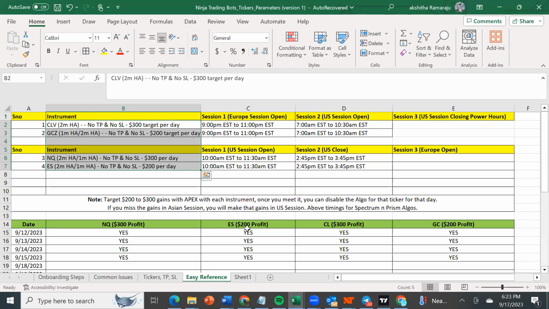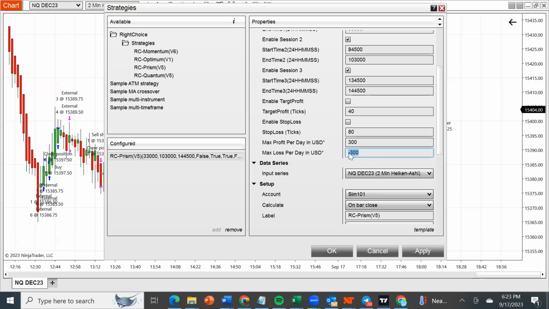But if we either continue to run throughout the day, or keep it running even after hitting 1 or 2 stop losses, if we are not disabling it. The minimum we did with the system is that once we reach minus 300, stop the bot for the day, so that your accounts will not reach the stop loss. You are not just keeping it enabled for the rest of the day even though it is hitting the stop loss. After hitting 1 or 2 losses, it will stop the bot for the day, so that the next day it might be a range day. Again, with your 2 minutes, whatever loss you made on the previous day, you can regain that.